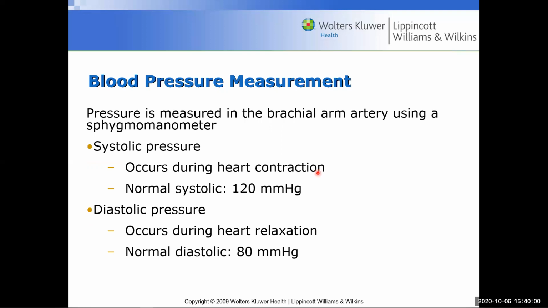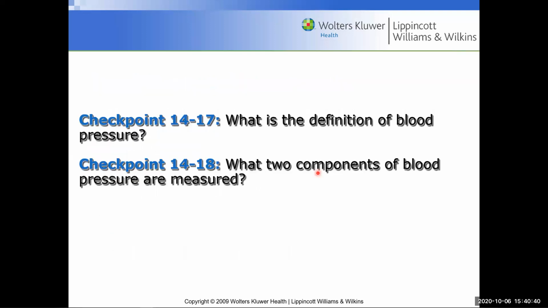Blood pressure measurement: as nurses, you would have looked at this in your skills class. The pressure is measured in the brachial artery of the arm using a sphygmomanometer. You would have done it the old-school way, using the stethoscope and listening for the blood flow, and then the modern way, which is just placing the device around the arm and letting the device do it itself. The normal pressure is 120/80, comparing systolic to diastolic. Systolic is the squeezing or contraction of the heart, whereas diastolic is the relaxation.